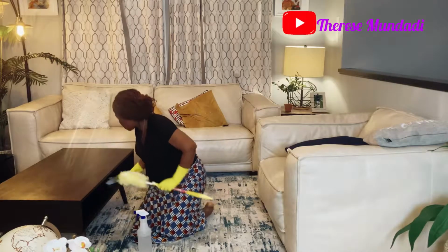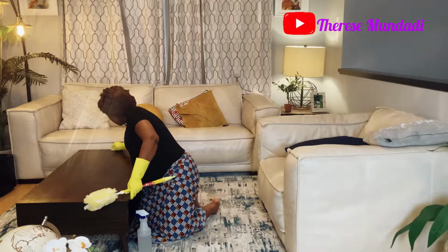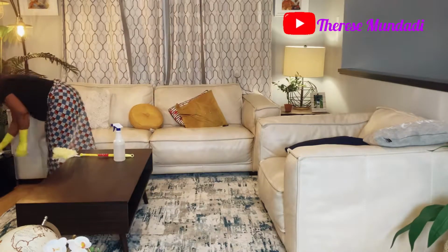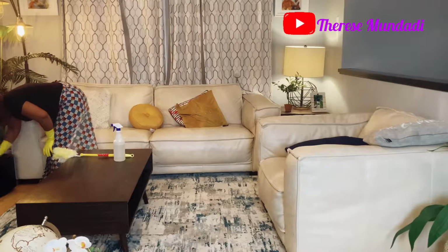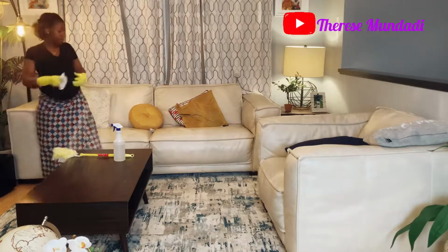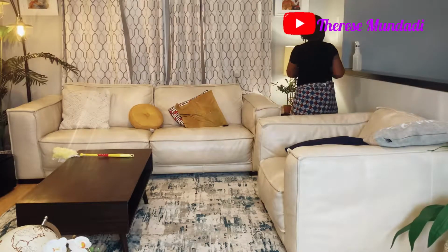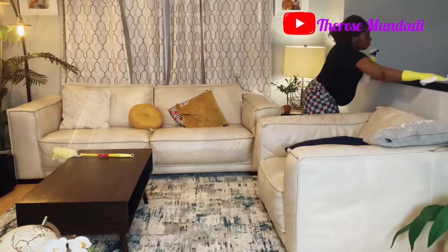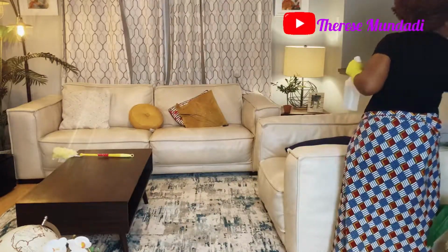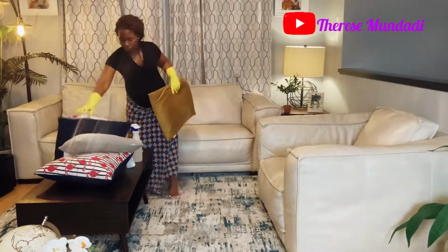So the TV wasn't really that dirty, just handprints and a little bit of dust. But the table was dirtier than most other places. I'm continuing on cleaning the appliances, and there's the speaker right there on the side. Sorry, I couldn't position it to be seen. And then the tables. If you haven't watched any of my cleaning videos, I usually do the kitchen, but you can go ahead and watch me cleaning the kitchen, usually at night. The first one that I made, go ahead and watch that.